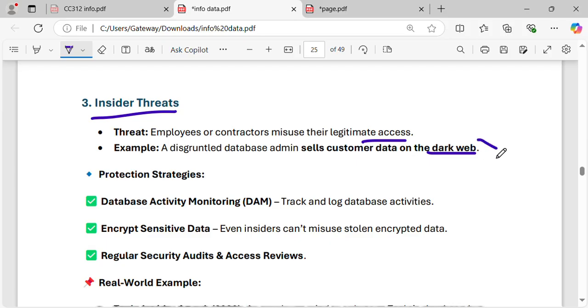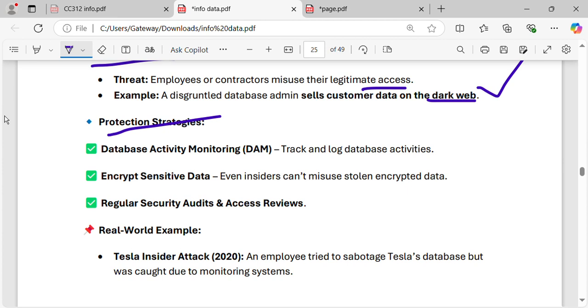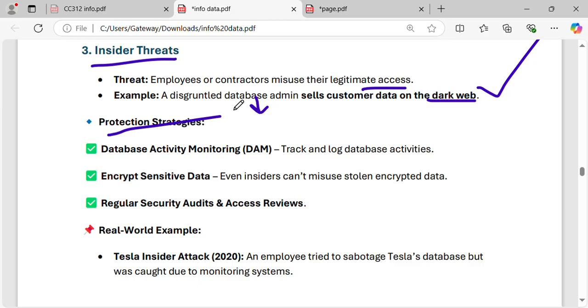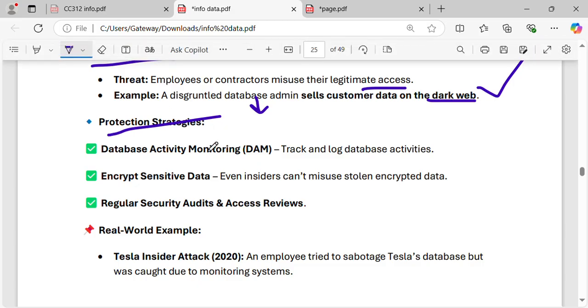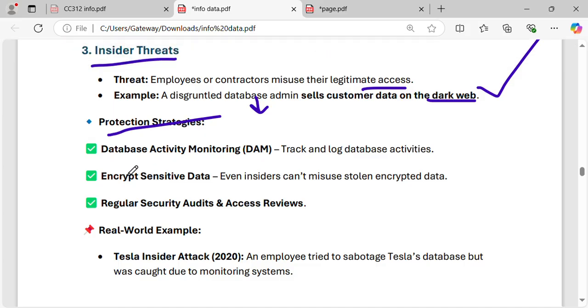Really important. Protective strategies, database activity monitoring, and that's why I think there was this concept or principle of the system user design we have studied that asked us that we should work in teams and not alone. I think it was, let me check. It was basically separation of duties, right? The separation of duties principle that we studied in the system. Oh, sorry, I think it was security design principle, right?